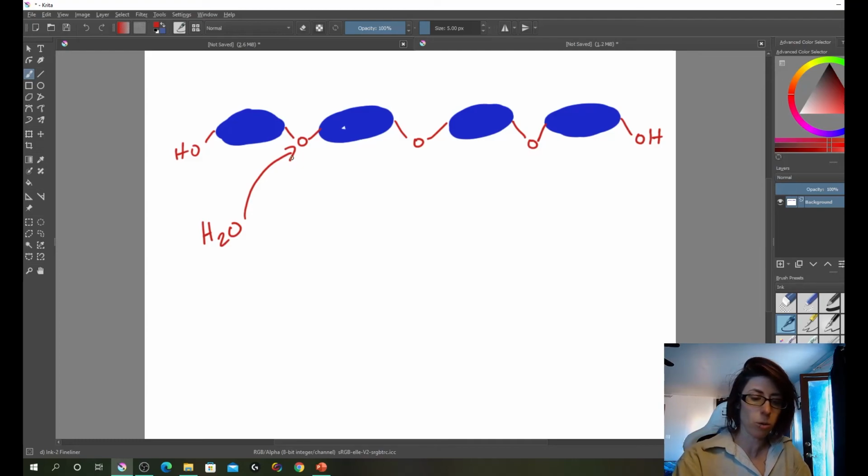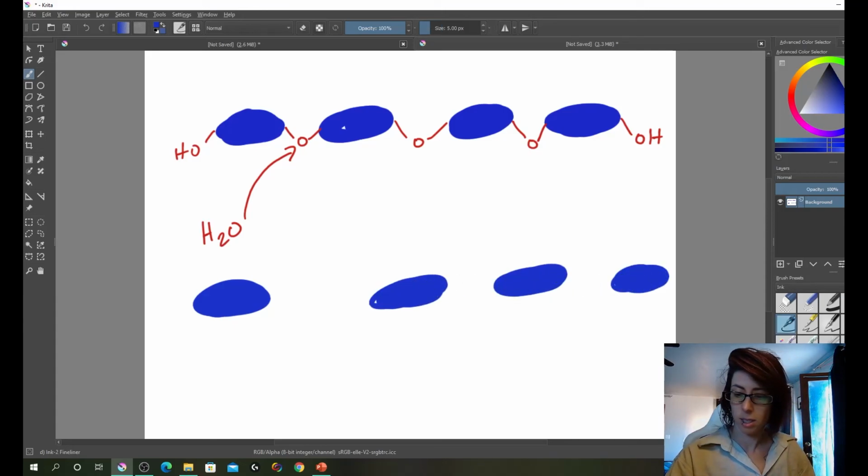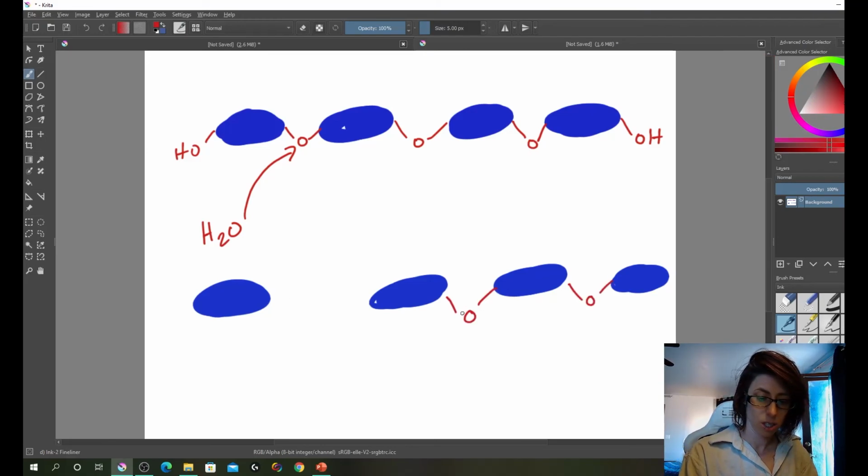So how is that going to happen? Well, an OH is going to attach to one of these monomers, and the H is going to attach to the oxygen on the other monomer. So we're just reversing the process that we saw before. So let's see how that's going to turn out for us. So let's just draw these pieces. And these are joined by their oxygens. All right. And this has its hydroxyl group on the end. This has its hydroxyl group on the end. All right. So now we're going to put a hydrogen on the oxygen. So let's say we're breaking it here.